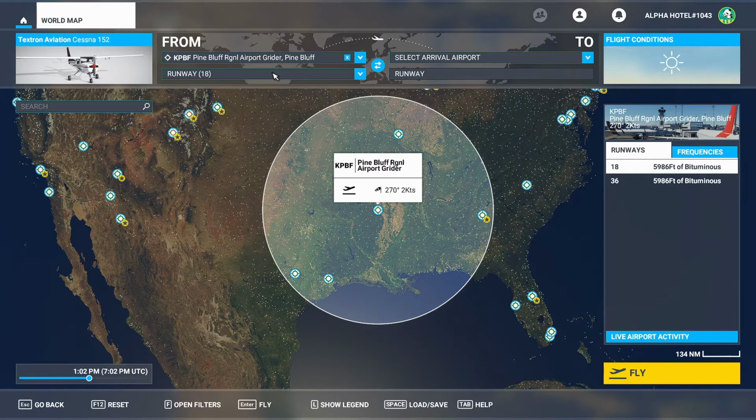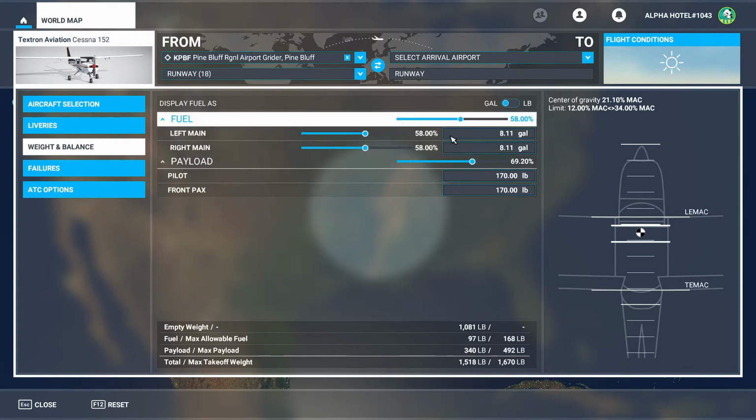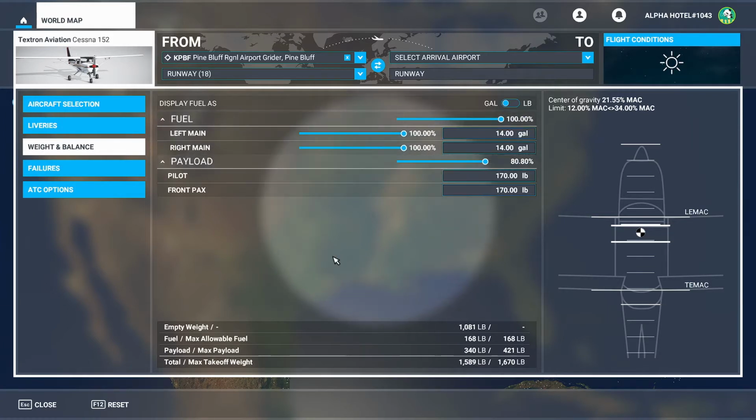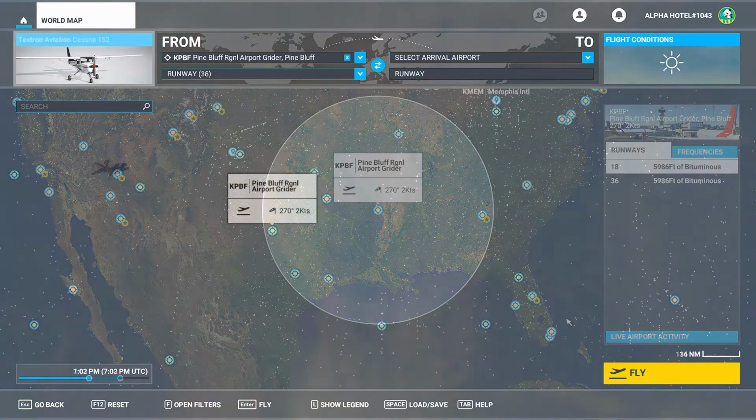You notice when I enter the origination point in here, the from point, it draws a circle around wherever I've put that origination airport, and this represents your aircraft's approximate range in a 0 wind condition. And you can even see that if I go into the weight and balance here, we can see the circle underneath on the translucency, and if I put the fuel down, that actually shrinks that circle. So that is your aircraft's range in a 0 wind condition with whatever fuel load you have aboard. So that's a handy thing for seeing how far your aircraft can fly.